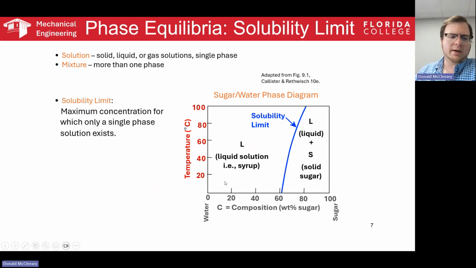Actually, I'm going to pause this real quick. Oh, actually, no, I have a laser pointer. Cool. Okay, so at 20 degrees Celsius, if I draw this line here, what I find is that I add sugar and add sugar and add sugar, and it's dissolving freely. Then when I hit this line, I am now entering a regime where the sugar is no longer dissolving in the water, and I have sugar and water together.